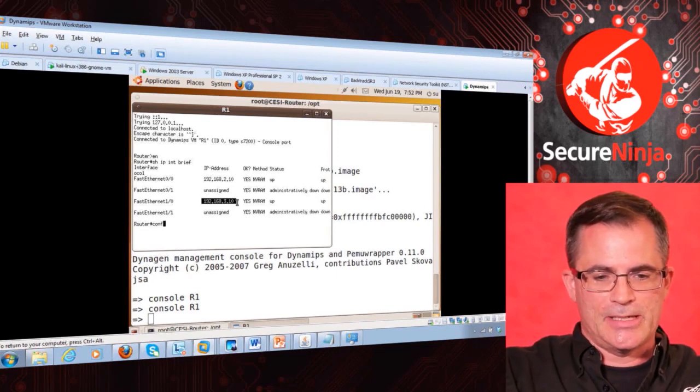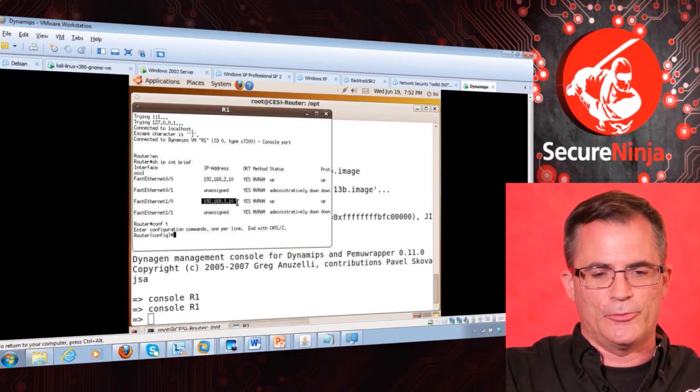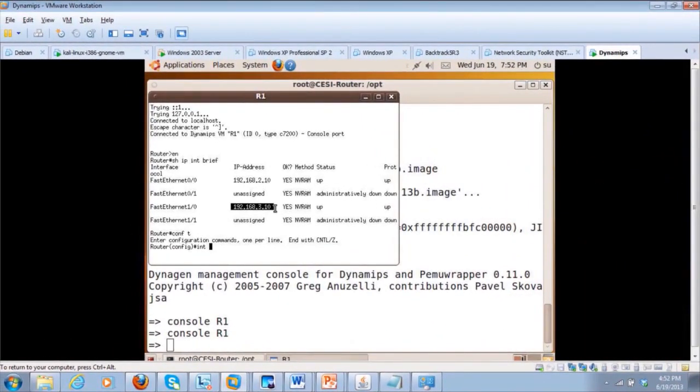How I do that is I enter conf t for configure terminal, and I enter interface F0/0, and now I enter IP address. We're going to make the IP address 192.168.177.10. Why?